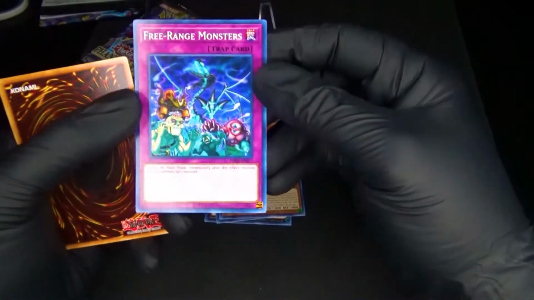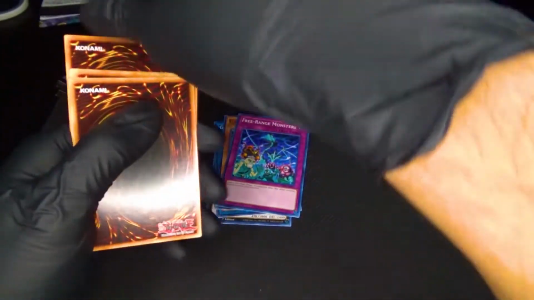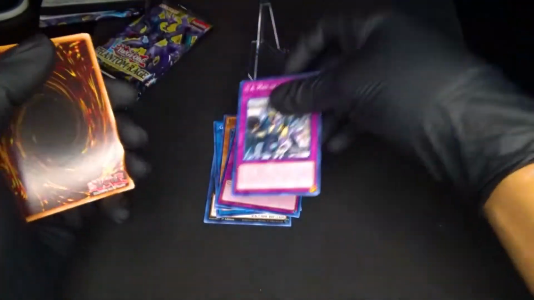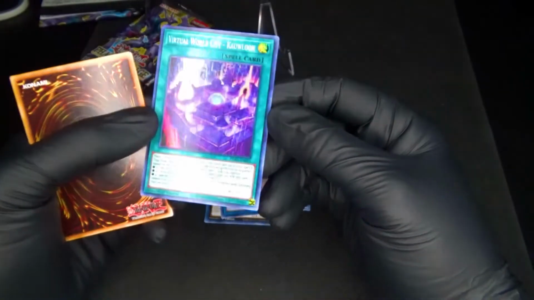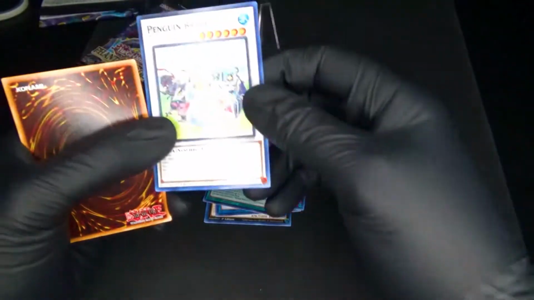And we got another. You got a trap card. Trap card, Free Range Monsters. It's purplish pink. Yes. Emily's favorite colors are purples and pinks, mostly pinks. Another trap card, UA Man of the Match. Okay. Nice. Ooh, foil. Virtual World City, Kowloon. The spell card. All the spells are going to have that blue tint background. Nice. All right, moving on.